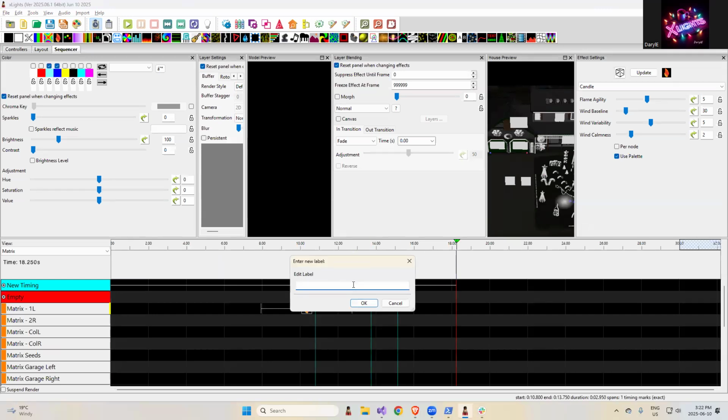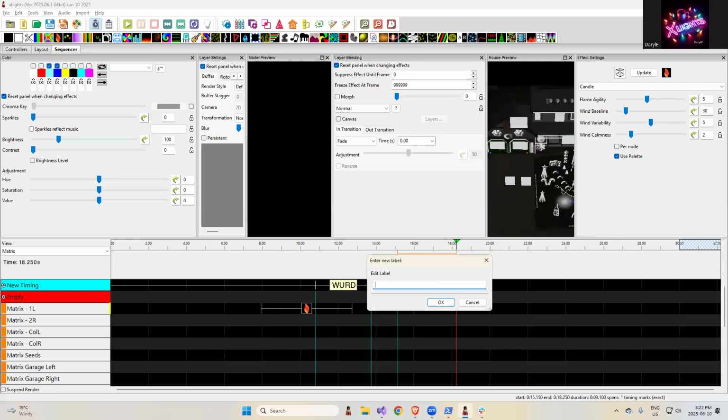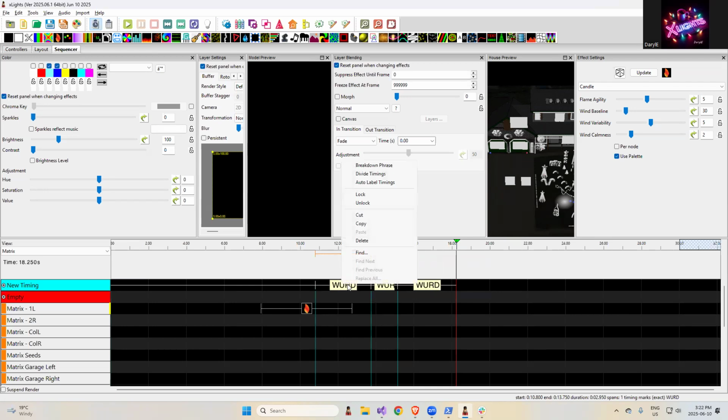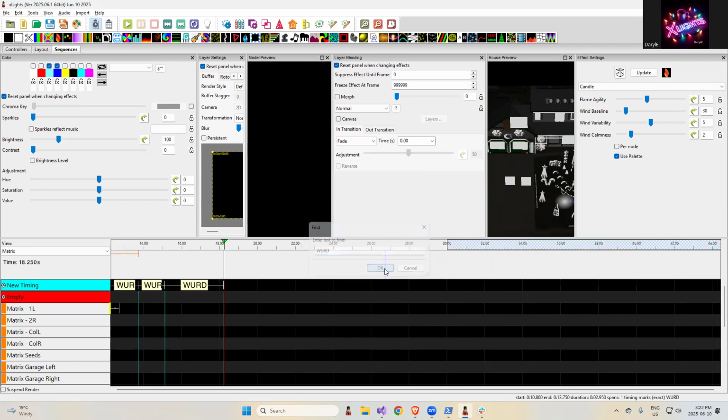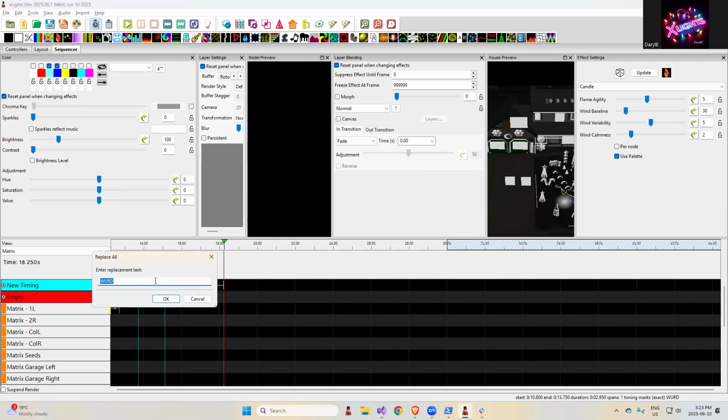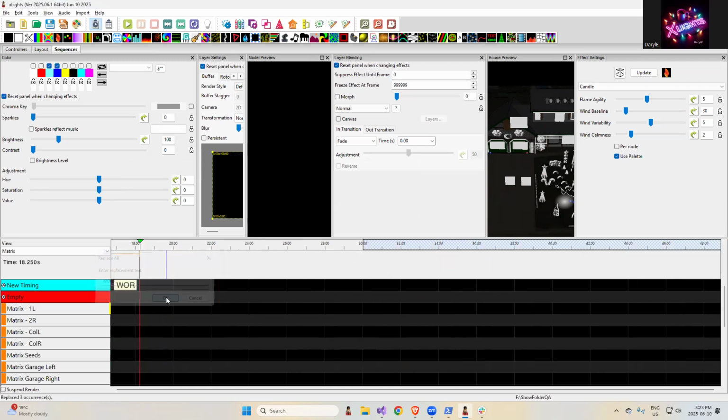And I'm going to shift double click and I'm going to say word, right? Maybe there's a lyric out there that's using word as a really cool gangster way of saying it. And if you try and break down that word, it's not going to find it. So you're going to right click. You're going to say find. I want to find word. Click OK. And it's going to find it. Right click. You can find the next one, or you can replace it. You're going to enter the replacement text, and I'm going to say word. Click OK. And it replaced it with word.